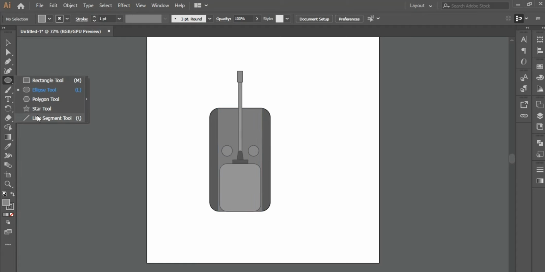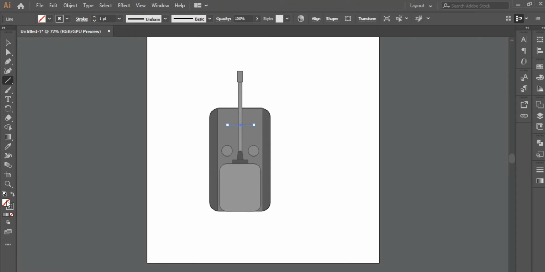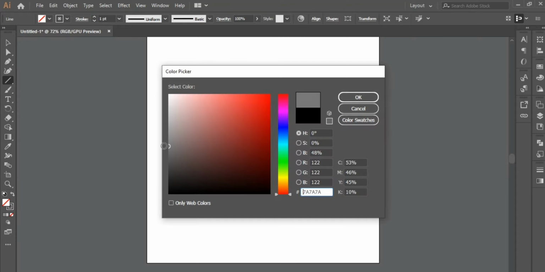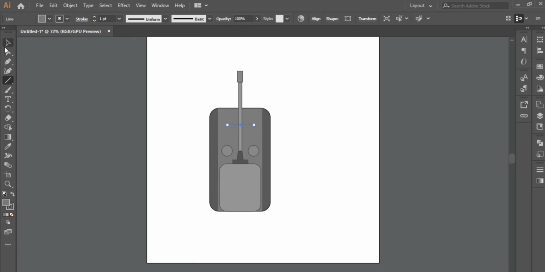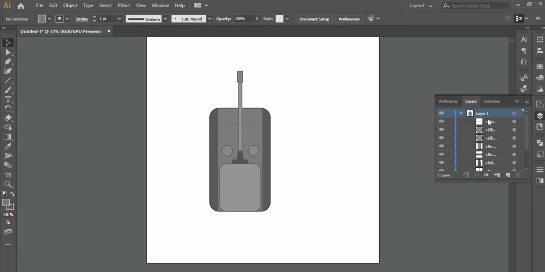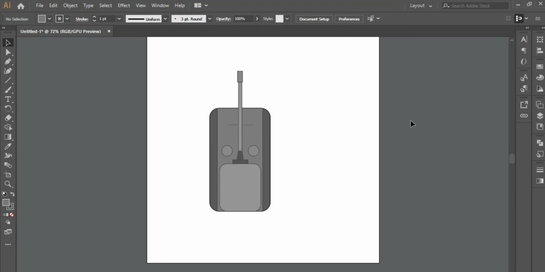Okay, and yeah, we're going to draw a line over here. And let me see. Good. And we don't need the color. And now, okay, we need to go back to the layers and manage those layers. Let's move that thing down here. No, that didn't work. There you are. The gun is over there, and now it's good.